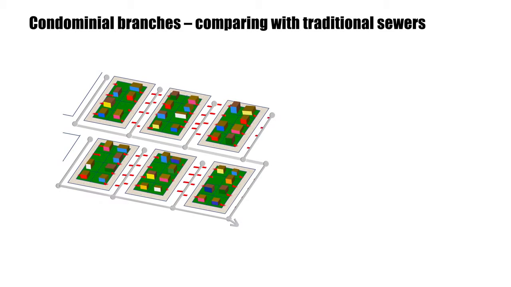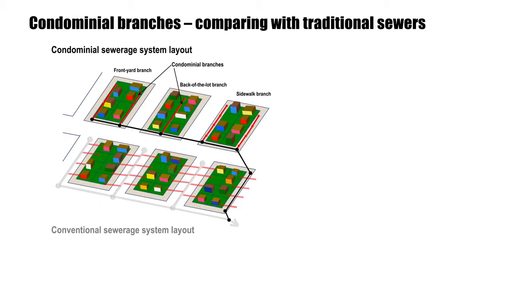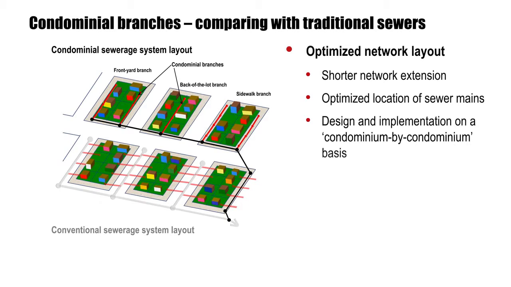A condominium is a newly formed service unit with a single collective connection point. All households in one condominium connect to a shared branch that discharges into a secondary sewer network. Instead of service laterals directly connecting households to a sewer main under the street, the condominial system uses one single pipe connecting to each household in the block — called the condominial branch. There are different types of branches depending on their location, but regardless of whether they are internal or at the sidewalk, they are considered the responsibility of the household. The illustration shows how pipe network extension can be reduced through optimized routing of the condominial branch.